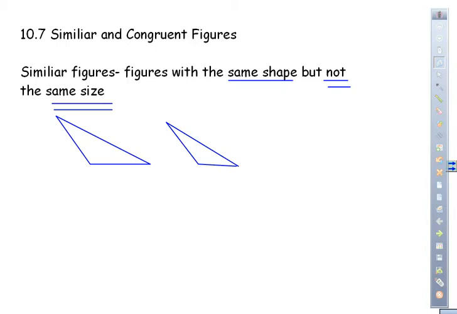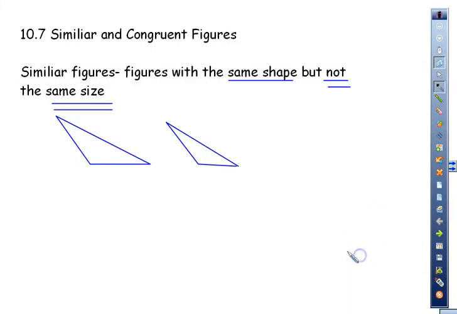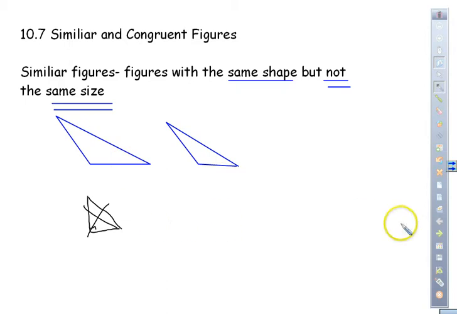And with triangles you have to be careful. Just because one of them happens to be a right triangle and one is an obtuse triangle, they are not considered similar, just because they're triangles. They have to have the same angles that we're looking at. So that would definitely be something else you need to think about. They have to have the same identical angles, just smaller in size, or larger if you're going in the other direction.